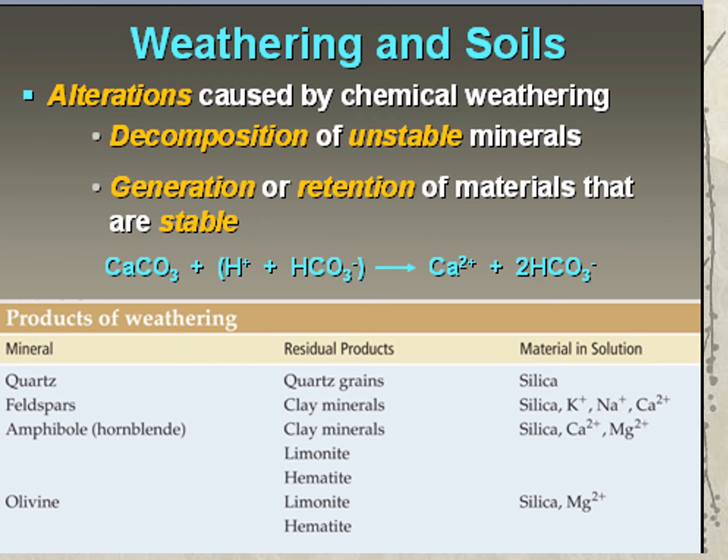To follow up on that last slide, not only does quartz not have iron and magnesium, it has no metal at all. If it had any metals in it at all, it would be subjected to chemical weathering. Okay, so what we're looking at here, actually we're going to skip this as well. I'll take it back. On an upcoming slide, which should be here pretty soon, I will let you know what I want you to know about the products of weathering.